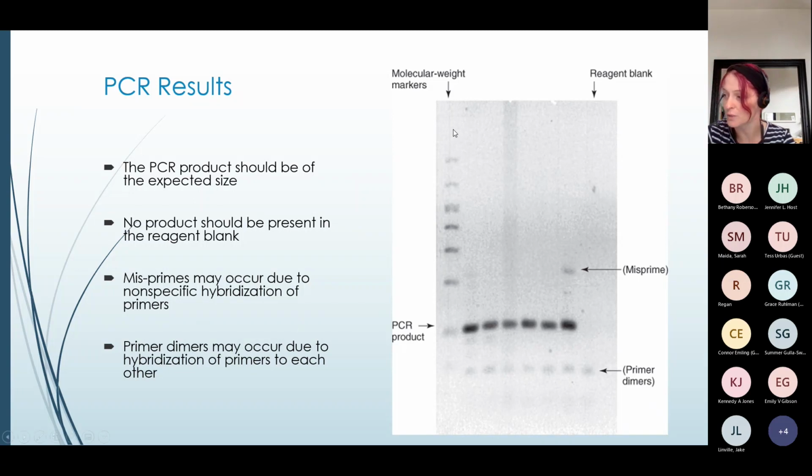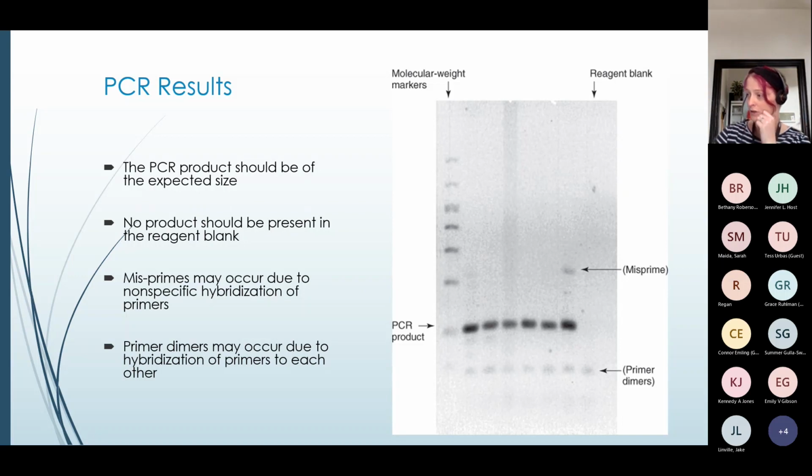So we always have molecular weight markers. Some labs put them on both ends of the gel just in case the gel is crooked and runs faster on one side than the other. Usually if that happens, you need to repeat it. It loads very evenly, but just in case, maybe when you were dissolving your agarose and poured your gel, you didn't dissolve it all the way. So putting molecular weight markers on both sides of the gel makes sure that your agarose is of equal concentration throughout the whole gel, which is also very important.